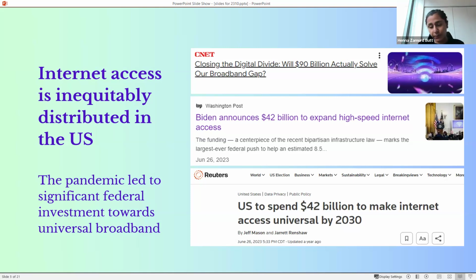And so you can see I've got some headlines here on the right. Quite a substantial amount of funding was put aside to close this gap in infrastructure in particular. You've got some different figures there. There's the 42 billion that is going towards one particular policy, which is the Broadband Equity Deployment and Access Fund. And that's really focused on developing out infrastructure. And then the 90 billion refers to a range of other policies.